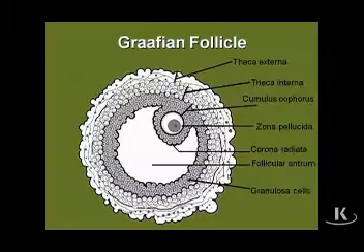Here's a more detailed picture of the anatomy of the secondary follicle that's at the Graafian follicle stage. We're looking at presumably an oocyte that has completed meiosis I and is now in the arrested stage of metaphase that is part of meiosis II. It is surrounded by the corona radiata, which is a stratified layer of granulosa cells that are continuous with a similar layer of granulosa cells that surround the follicular antrum. Outside the follicular antrum, we see an additional layer of cells that form the theca interna cells.